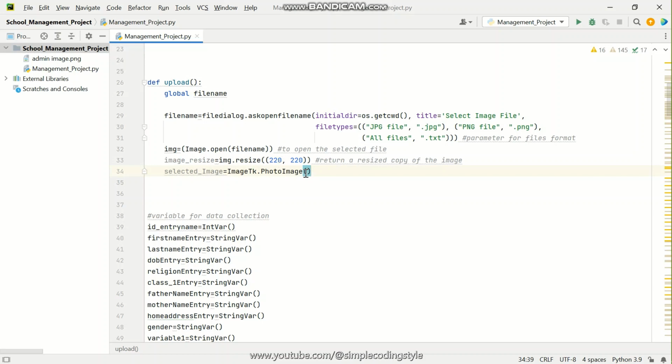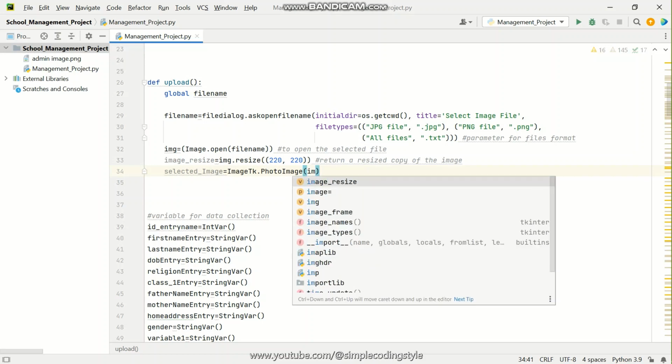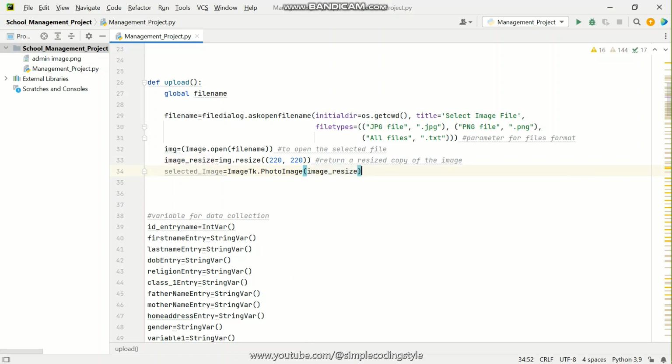So now I'm going to include that resized picture down here so that it will be compatible with tkinter. So I'm going to call that variable that I've declared for that purpose. Okay, so this line of code is to make the image compatible with tkinter. All right, so that is it.